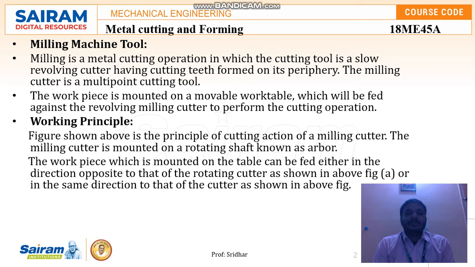In the earlier videos we discussed what a multi-point cutting tool and a single-point cutting tool are. The difference is that a single-point cutting tool has a single cutting edge, and a multi-point tool has more than one cutting edge. This is how we can differentiate between a single-point and a multi-point cutting tool.